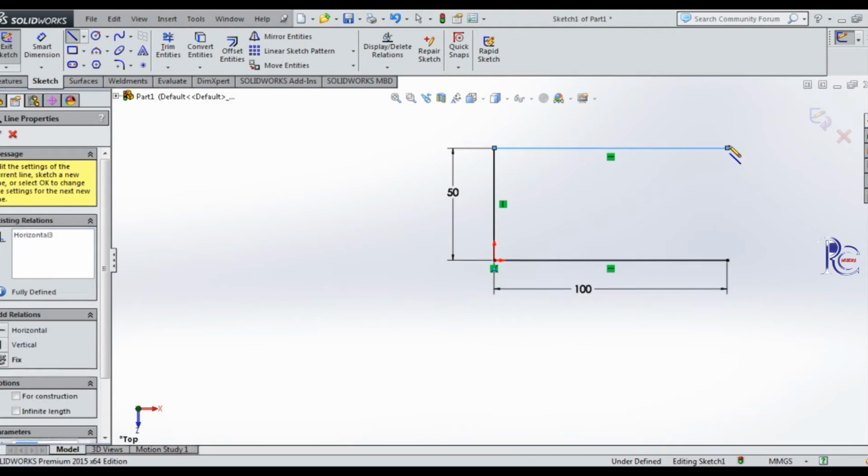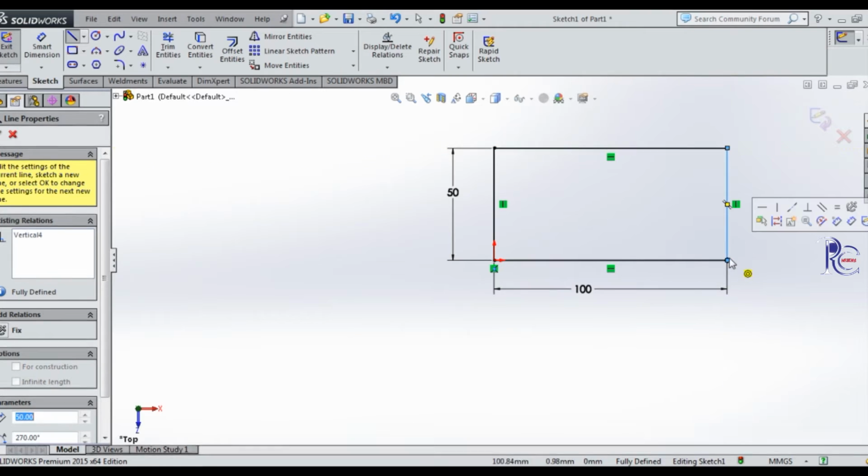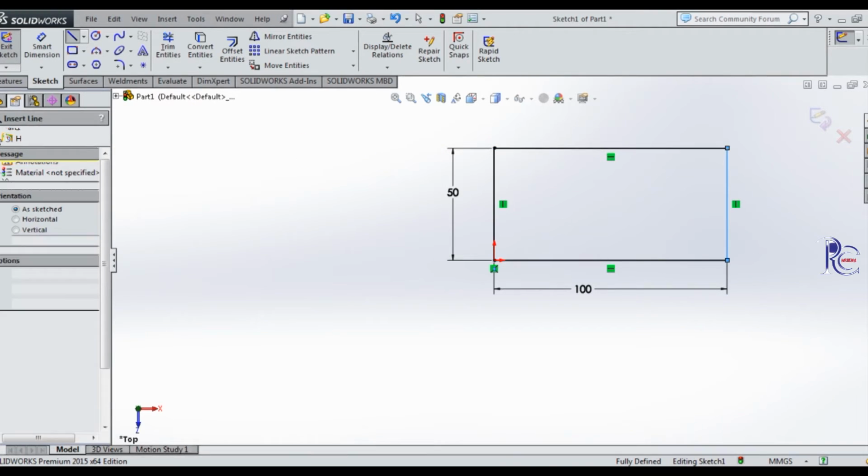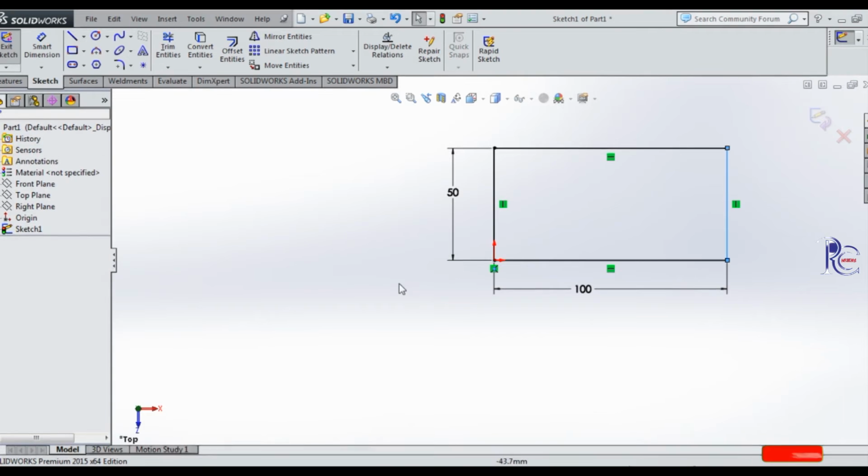The same method applies to circles and any shapes; we can use the smart dimension method for measuring the dimension.